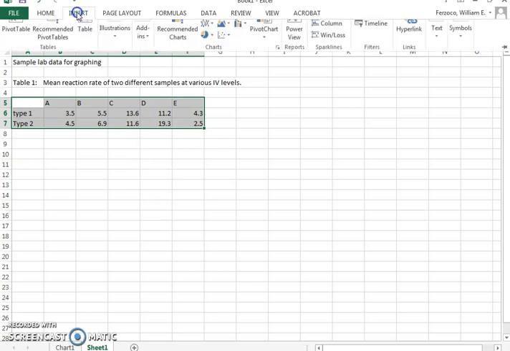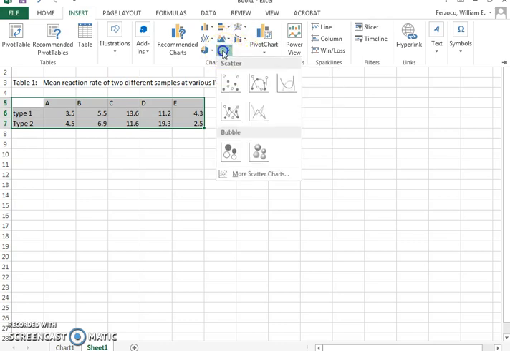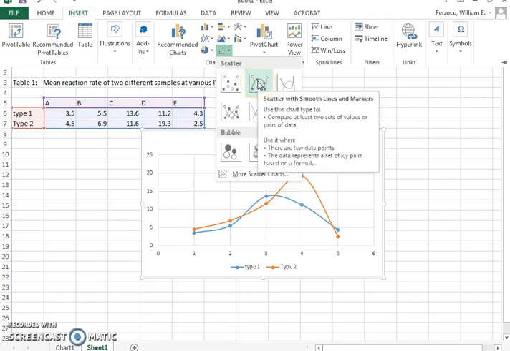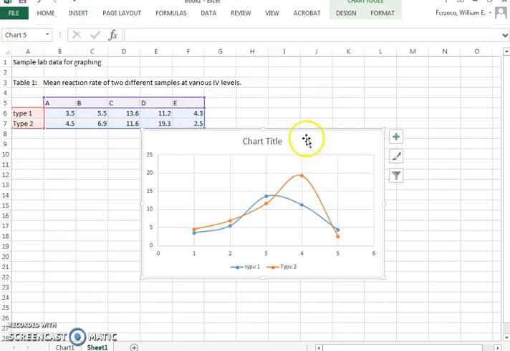And then I'm going to go up here to insert, and when the options come up for inserts, one of the things that we can put in is a chart. So Excel is very, very powerful when it comes to this stuff, and it's really good at building these types of charts from the highlighted information. And I'm going to do a scatter plot, and you can see this is a point scatter. Here's a scatter with some smooth lines and markers, and then we've got straight lines and markers and things like that. So let's just put this one on here.